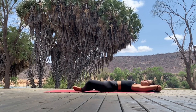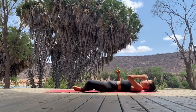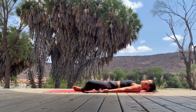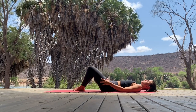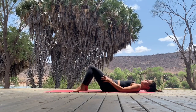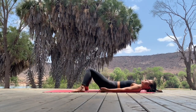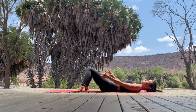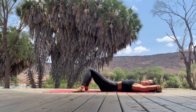When you're ready, gently using your hands, guide your knees back together at the center of the mat. Bring the edges of the feet to line up with the edges of the mat and just allow the knees to gently sink inwards. You can take your hands, opposite hand to opposite elbow, up above the head if that feels comfortable for you.